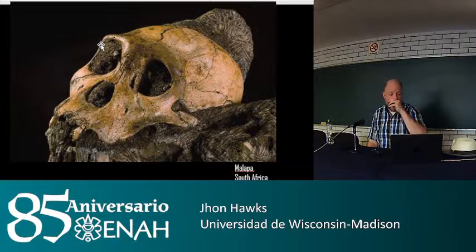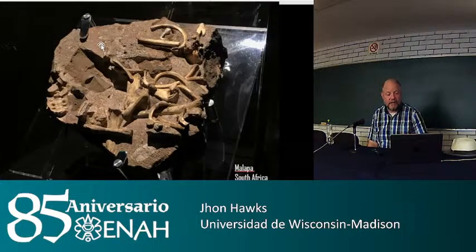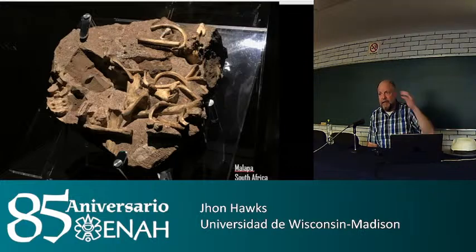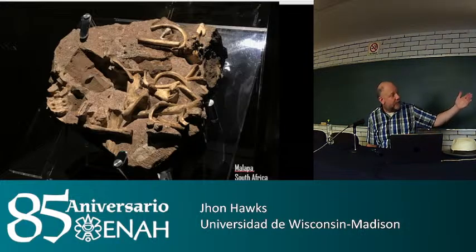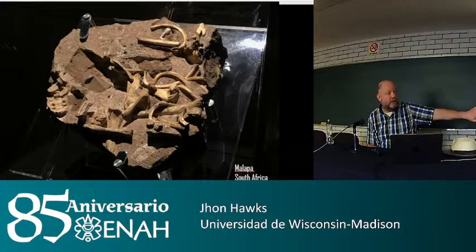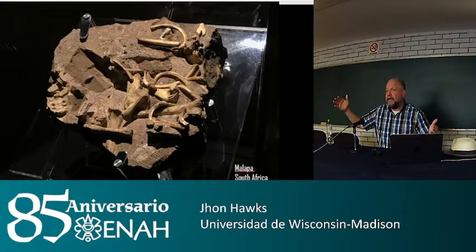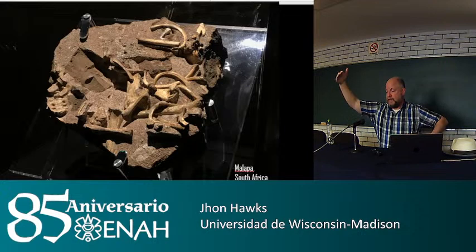This is what is remaining of the MH1 skeleton in a block that has been prepared on one surface. Several of our preparators, the most important one in this project, Zandile Ndaba, spent literally more than a year of her life taking this block and exposing the bone on the surface of it. And we're going to leave it this way. We can study the bone in situ, and the bones that remain inside the breccia we can have taken out by synchrotron scanning now. The synchrotron at Grenoble has a large enough gantry that it can scan blocks of this size. This block is about this big.